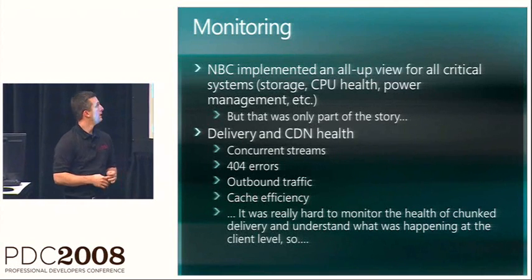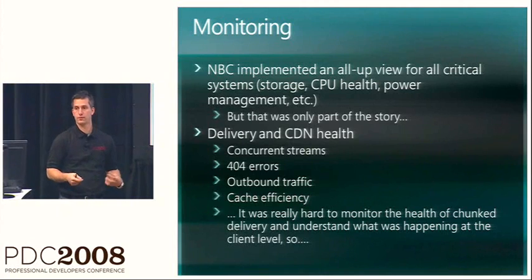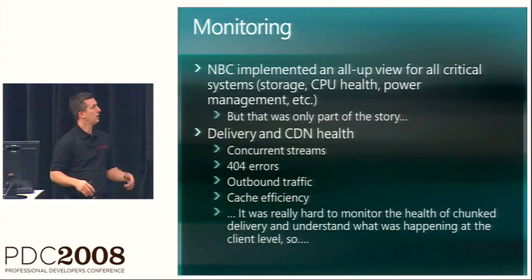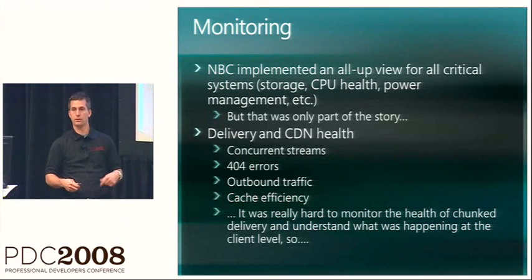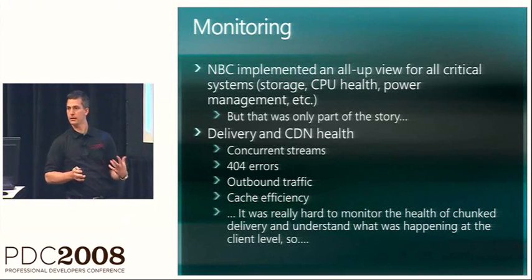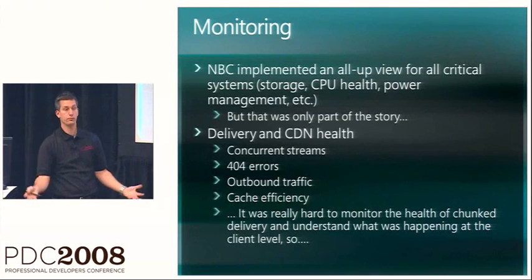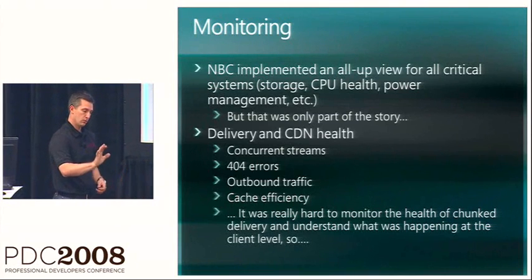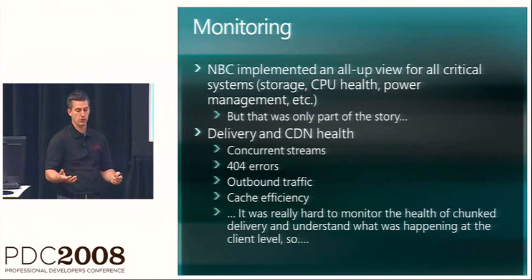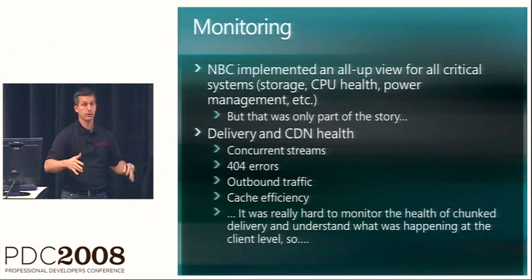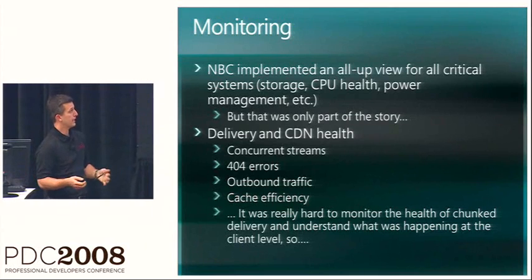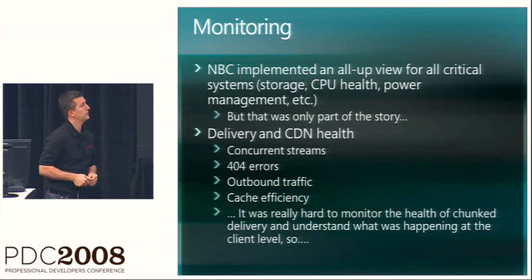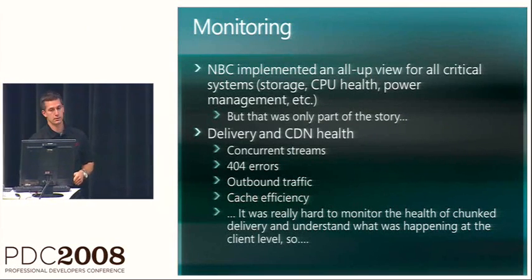And as people in northern Maine ask for that content, it's going to get pushed to the CDN's local kind of edge cache. So cache efficiency was really important for us because as we pushed out new content, cache efficiency would be horrible. Everyone would be going back to origin, and the user experience would be horrible for a couple minutes, depending on how many people hit it and from what regions. So we had to look at the cache efficiency to see, well, yeah, caches were filling up appropriately. Caches are healthy. Sometimes we had to refresh a cache, so we had to see how long it took for a cache to recover. It was very important for us.